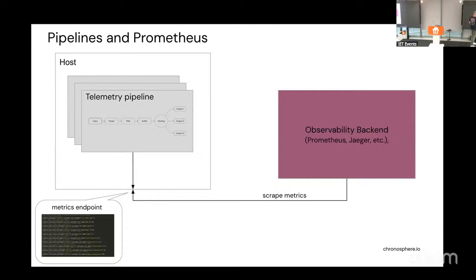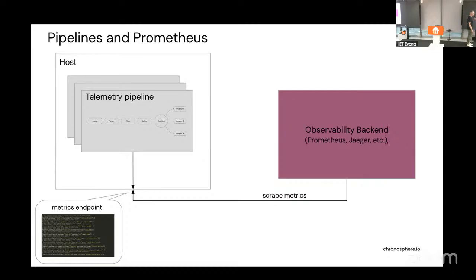Now imagine we're going to do something with metrics, and we're going to bring Prometheus. Anybody know what Prometheus is? It's the CNCF de facto standard for the last, God knows how long, since 2016, I think, doing metrics. Very, very, very normal thing to use. We're going to take our telemetry pipeline, and we're going to start monitoring it. We're going to turn on metrics for the pipeline itself.